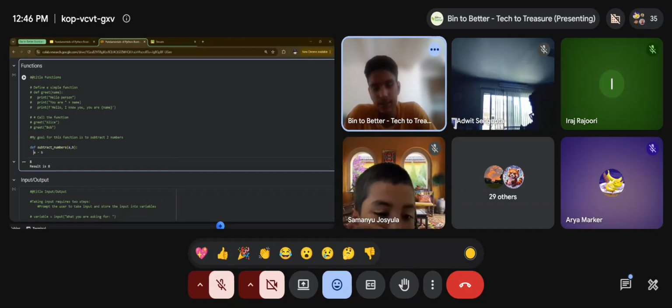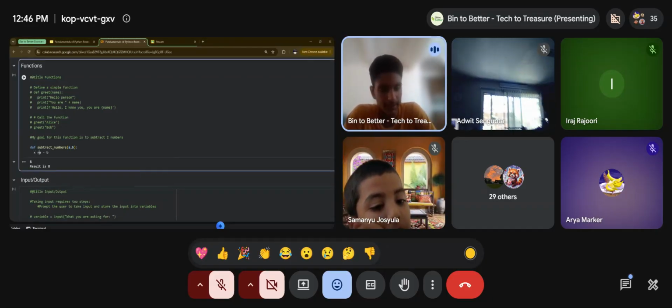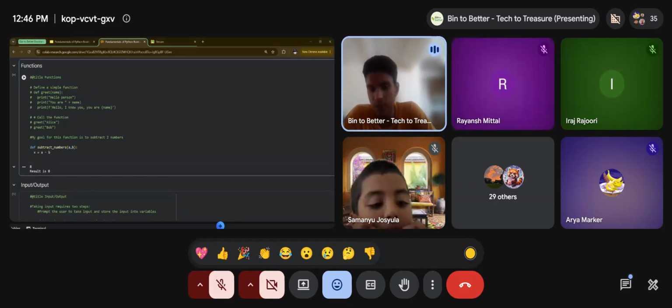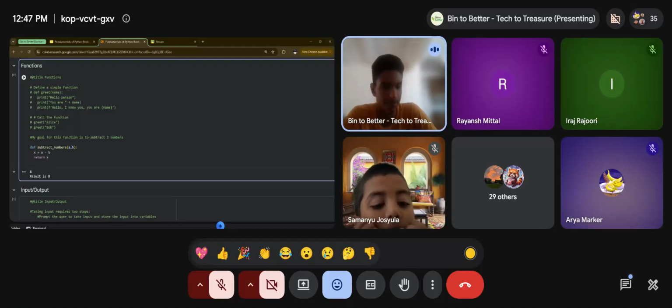And let's say some number x. X is equal to A minus B, right? Now, when we want the output of our function, especially with integers and math, we need to do return x, right? Because x is A minus B, which has our output stored in x. So we will return x as a part of the function, right?